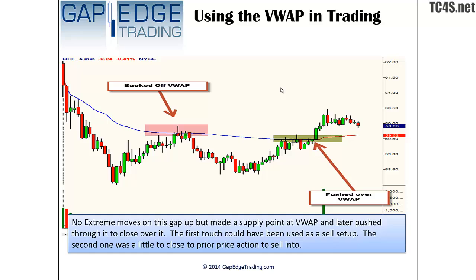But the point I'm trying to show here is the VWAP at the first test was a point of supply, where the stock retraced back up into it from the lows, and then sold back off. Now, you're saying to yourself, in the last point, it pushed over the VWAP, and it was a bullish move. First of all, I would never look to short the second retest of the VWAP, because the stock never made a new low on the day. It made a higher low. So technically, it's performing quite well by holding the lows and not making a new low.